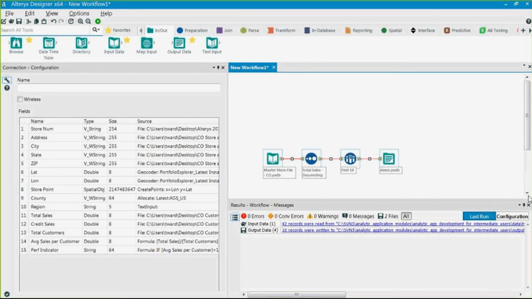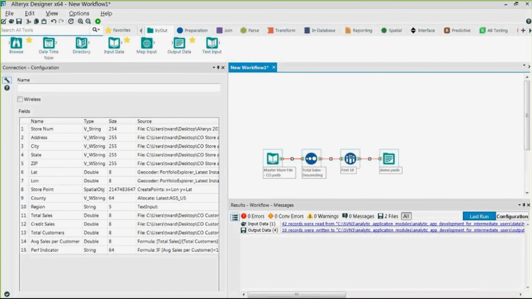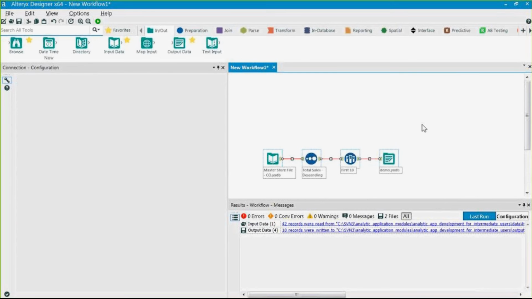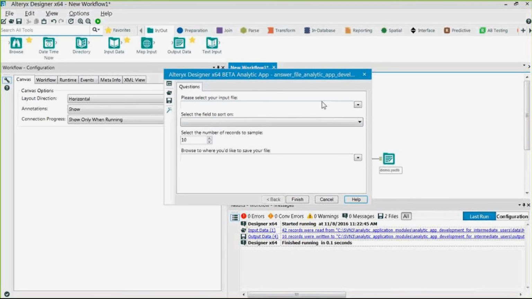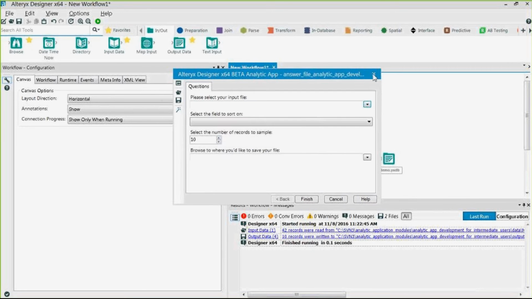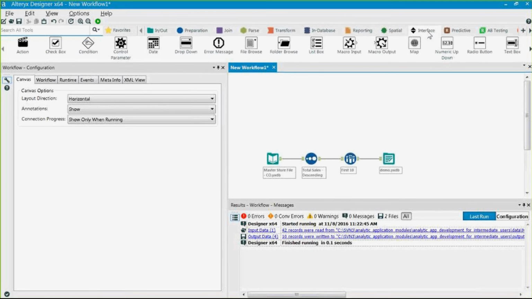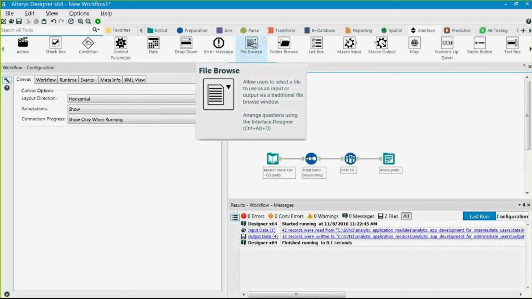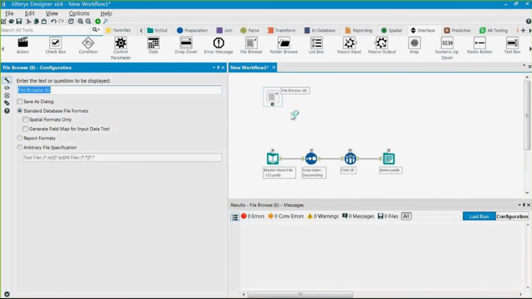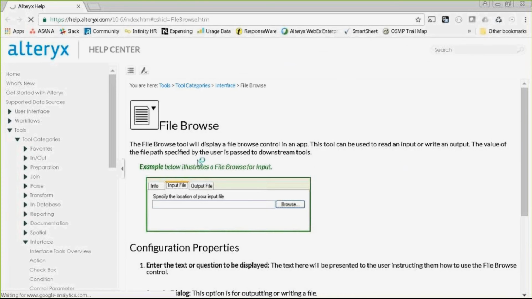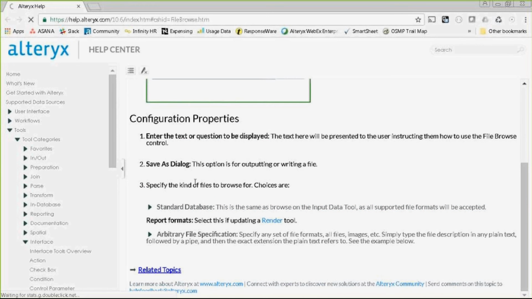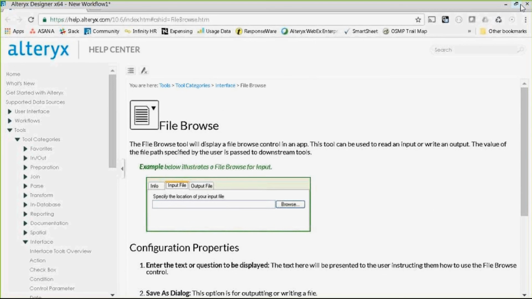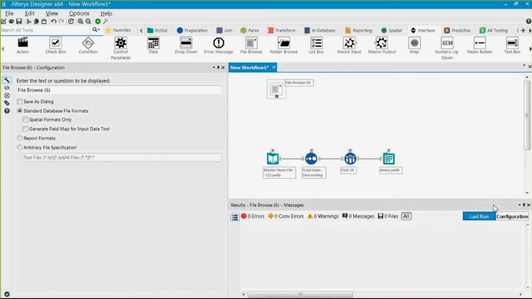So going back to my use case, based on my use case, I really want to first parameterize what they select for their input file. So let's go over to our interface tool and look for that file to browse. As always, if you ever have any questions about these tools beyond what I've talked about today, drag that onto the canvas, and you'll notice that if I press F1, I'm going to get a pop-up window of the Alteryx help. This is a great way of figuring out how you configure it beyond what we may just be talking about today. So always hit F1 on the highlighted tool if you ever want to find out more.